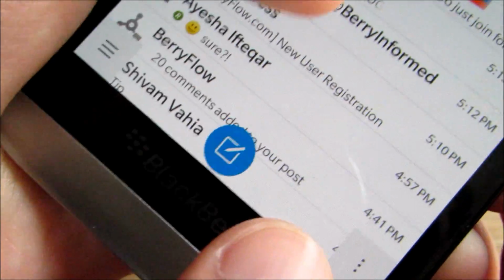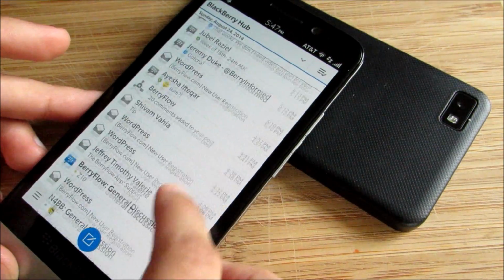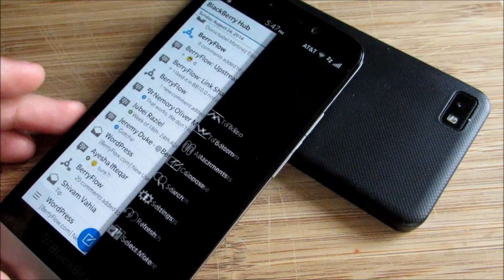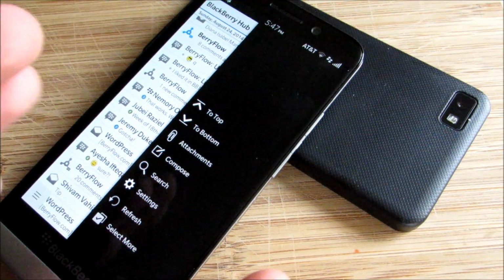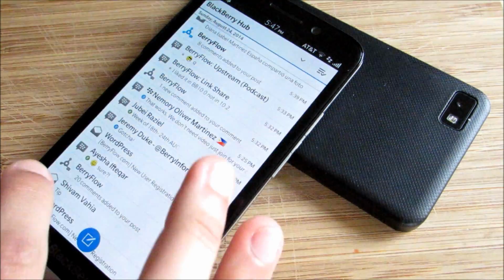Pretty cool how they've built the UI that way. It works on the dark theme mode as well. You'll get to see just a little bit of transparency as you're going through. Overall, the whole UI is very, very much refined. Items have been brought down to the bottom instead of being floated in the middle. Better for one-handed ease of use.